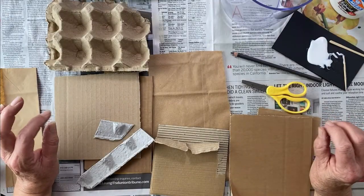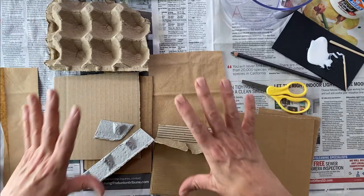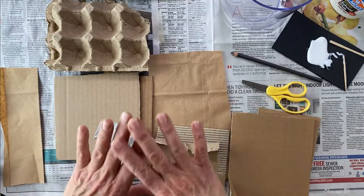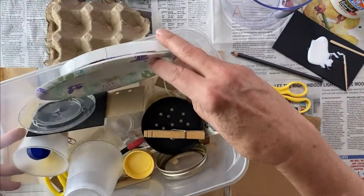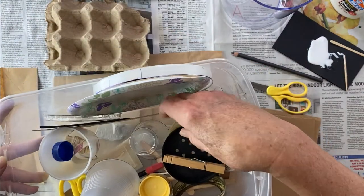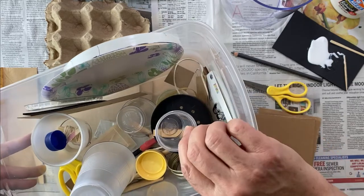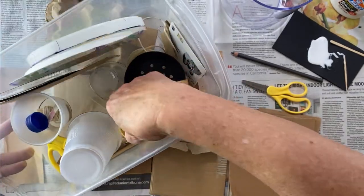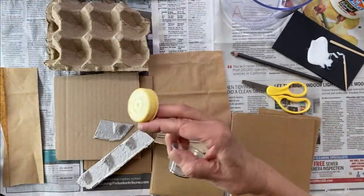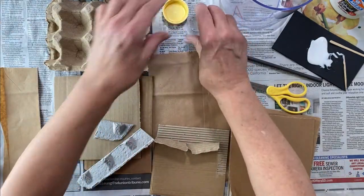I know we gave you a materials list, but I want to go through it one more time because when you have it all in front of you and set up, it makes it really easy. I have my treasure box because I'm going to be doing eyes on our special folk art masks that are decorative. I'll take two of these out just in case — I'm not sure if I'm going to make giant eyes or small eyes.